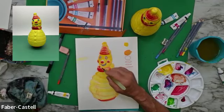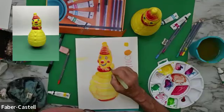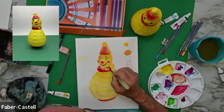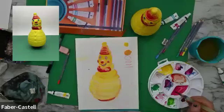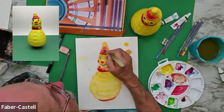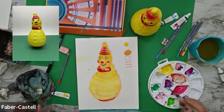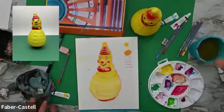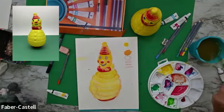Okay. And then, let's see, over on this side, the top that's coming around like that is a little darker. So it's more like that. Again, if you don't like it, then blot it. Okay, this should be dry enough that I could come back with a little purple, make that even darker to make it look a little bit more shadow. I want to speed things up a little bit because we're going to run out of time. It's your 10-minute warning. Yes.